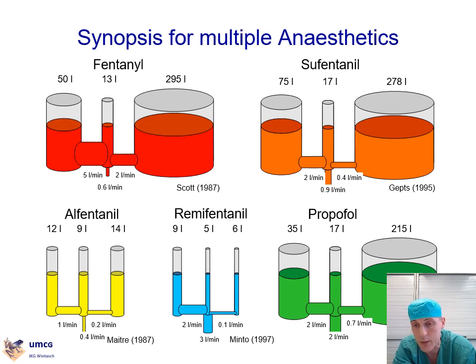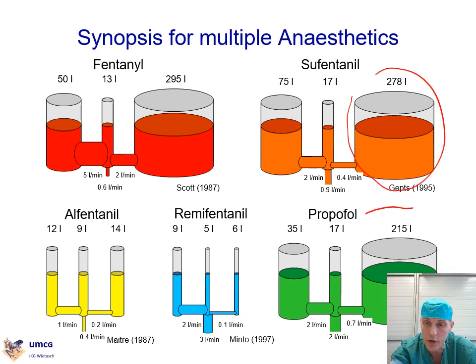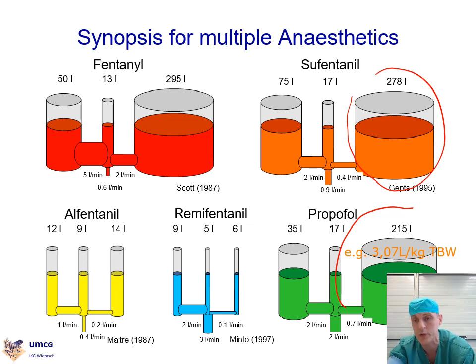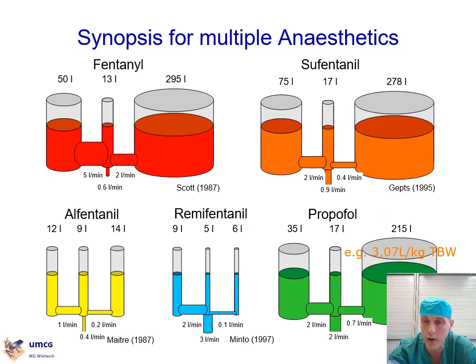Now we can even optimize these descriptions of the plasma concentration by adding demographic information into the models. So just as a theoretical example, you could consider that the large, slow equilibrating volume of the drug is depending on the total body weight, and then you could describe it as a certain number of liters per kilogram of total body weight, and that might improve the predictability of your model compared to a model where you have fixed volumes.